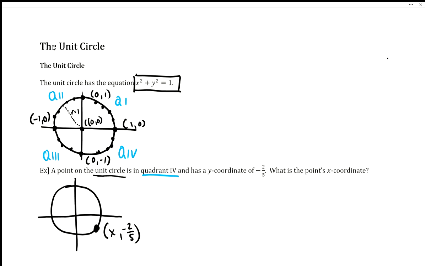Well, if they tell us that we're using the unit circle and they just give us a point or part of a point on it, then what we really want to do is use our equation for the unit circle above. So we have x squared plus y squared equals 1, but let's let, in this problem, y be the -2/5. Okay, so that's our y-coordinate, and we'll just plug it into our equation. So we have x squared plus (-2/5) in parentheses getting squared. And remember to always use parentheses when you substitute. And then now we will square it.